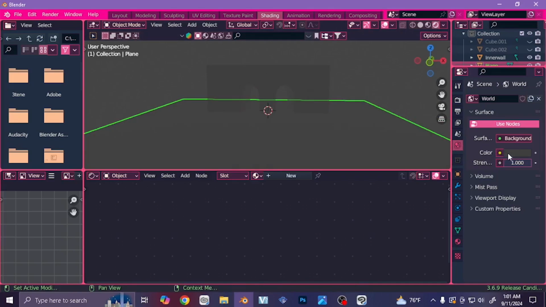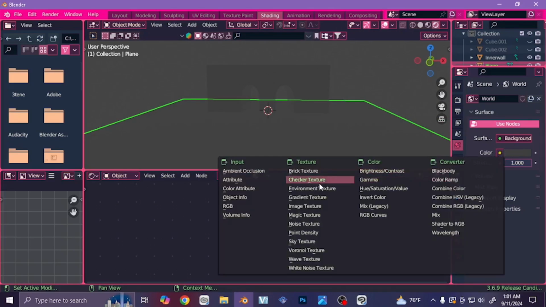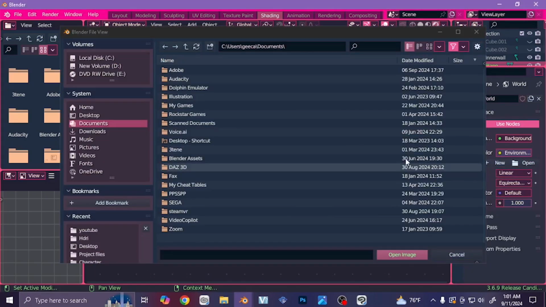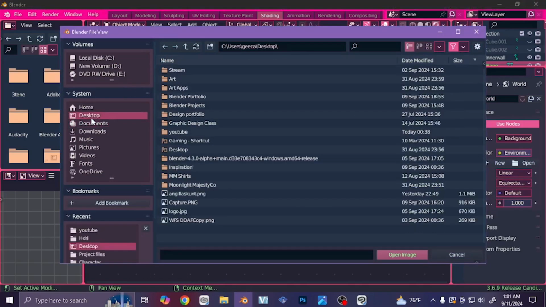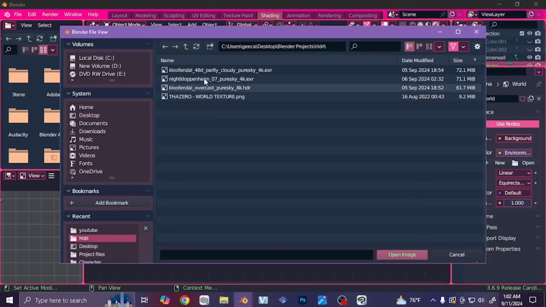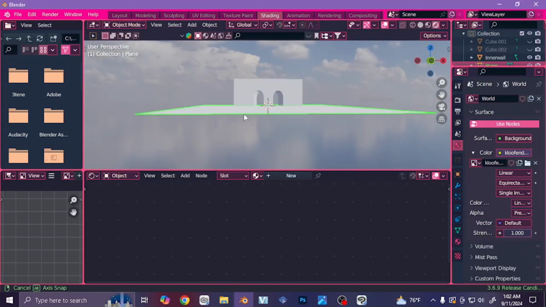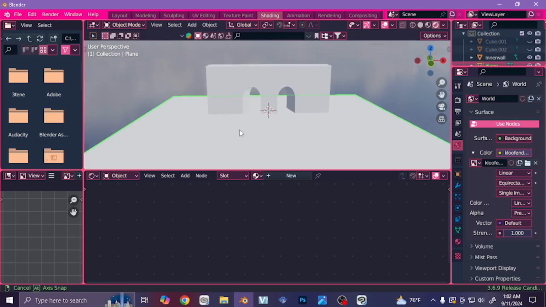You can either just change this color to white, but I happen to have an environment texture, an HDRI. So I'm just going to find that. I think I like this one. Boom. Beautiful cloud.